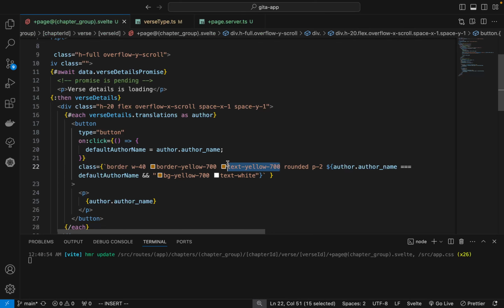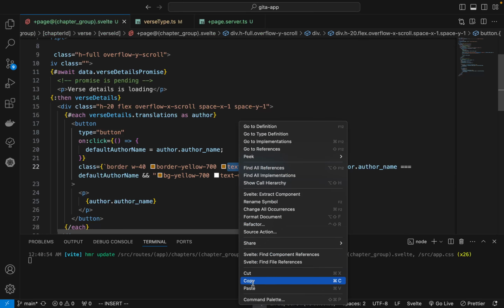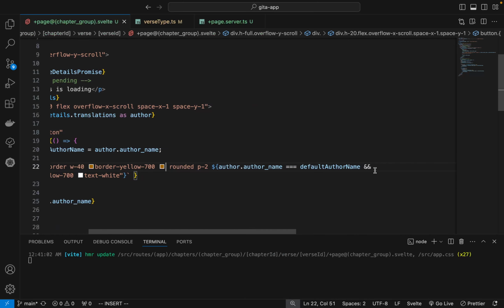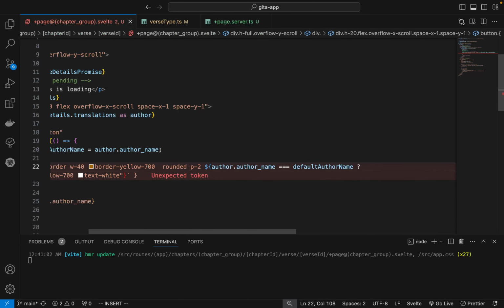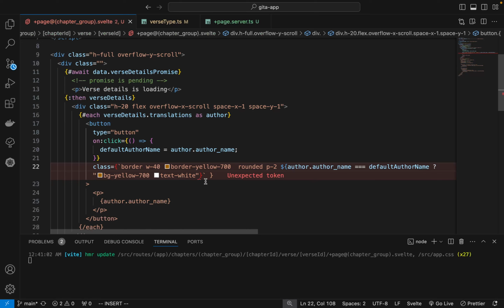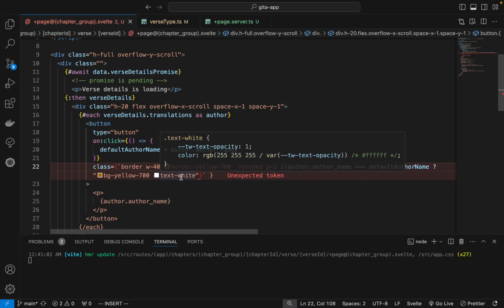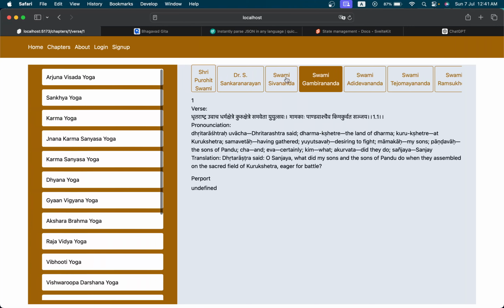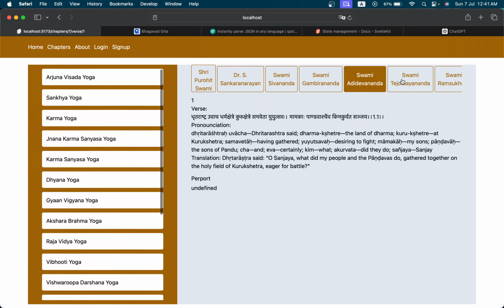Fine, cut it and make it like this, just for conditional thing. Okay, so now you can see that it's working like this.